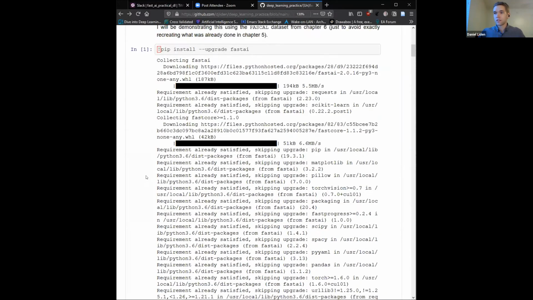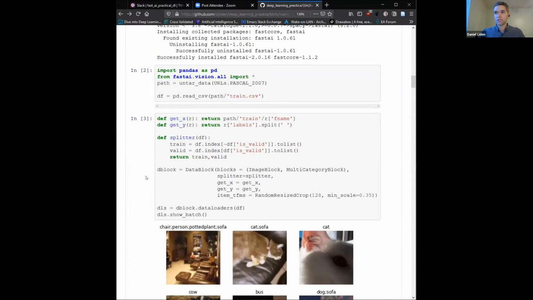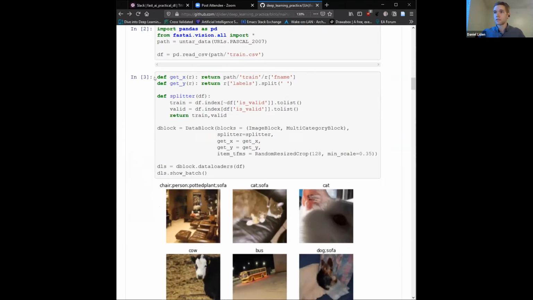Preparing the data pretty much exactly follows the process of chapter 6. We set up a pandas data frame that has labels and associated file paths. So set up the functions to get the paths, to get the labels, to split the data based on the is valid column, set up the data block, set up the data loaders.